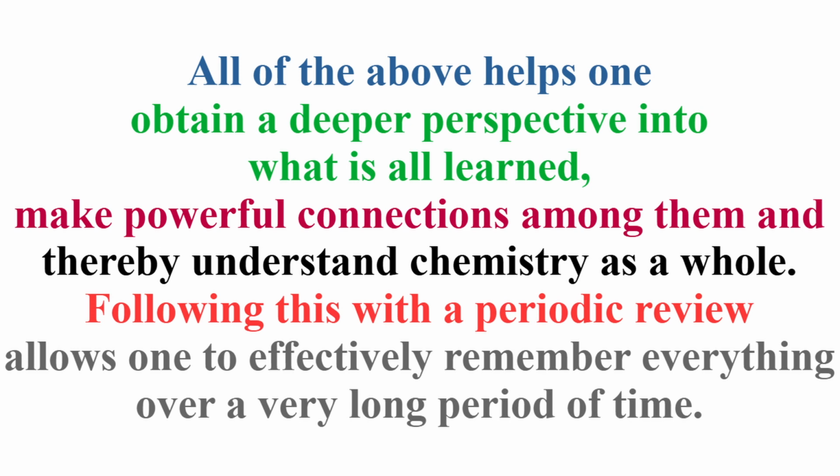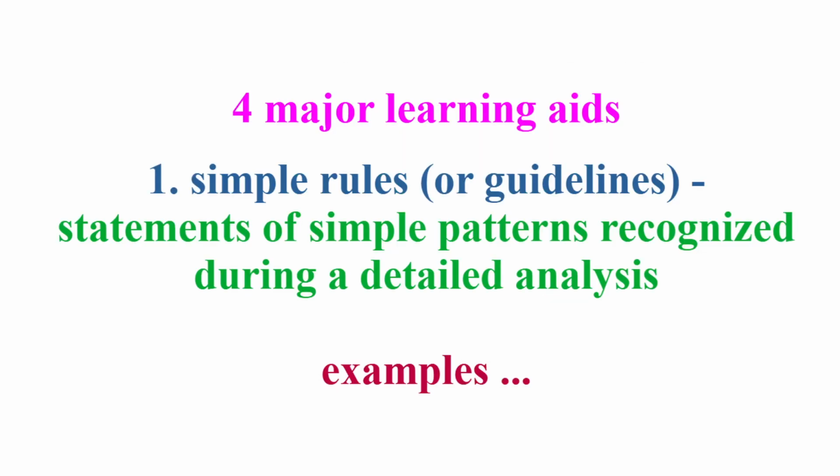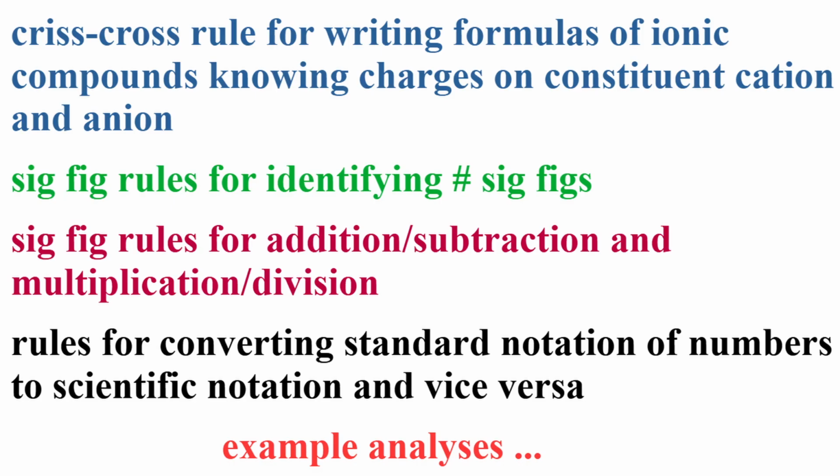promise from personal experience. In addition, a student may see in the textbook or hear in the lecture any one of the following 4 major learning aids that very much facilitate the learning process. The first one is simple rules or guidelines, which are simply the statements of simple patterns that we recognize when we analyze the given context in detail. Some examples are listed here.